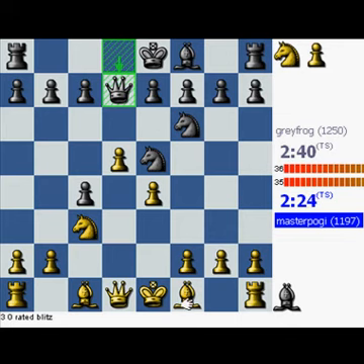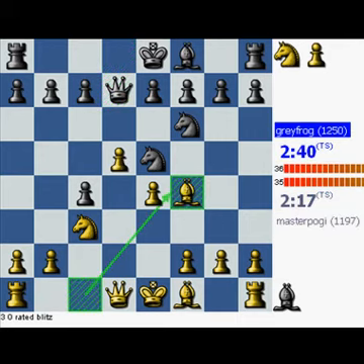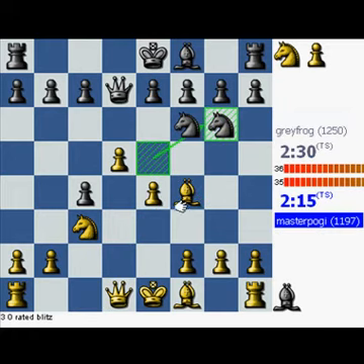I can't take the pawn at c4 because his knight is there, so I'll have to drive his knight away from the pawn. Okay, nice defense. He's attacking my bishop. Bishop to g5.